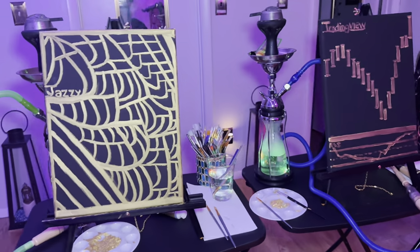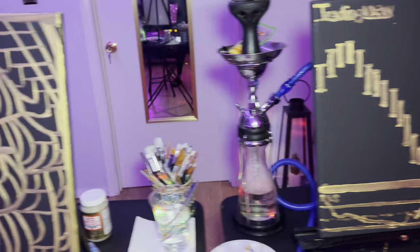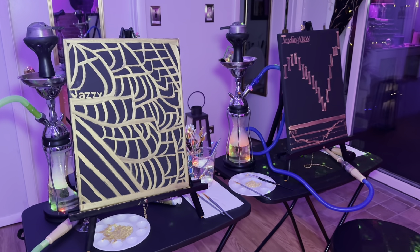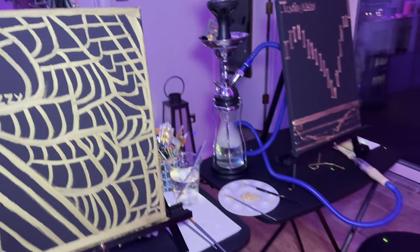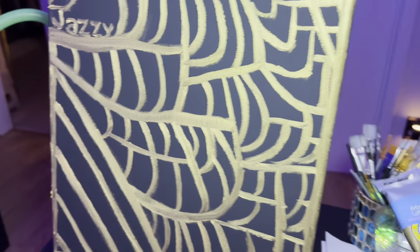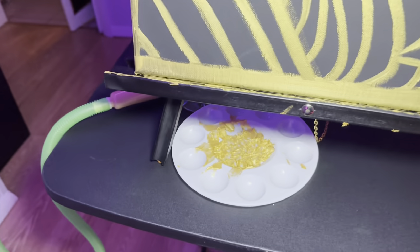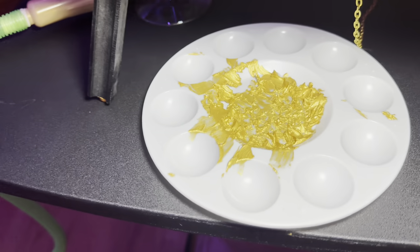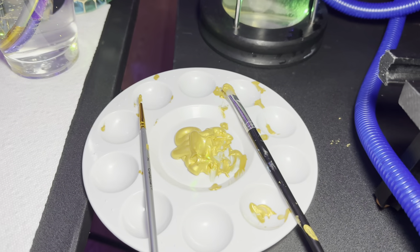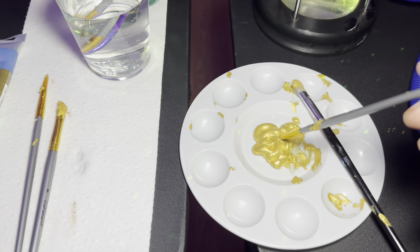All right guys, we are all done! It took about 45 minutes. I decided to do the letter J — this exercise was abstract art. I used border paint and my husband used acrylic paint. You can find the border paint at Michael's; it was a little harder to work with because it was really thick. He said it was really hard to paint compared to watercolor, but it does have a nice look to it.